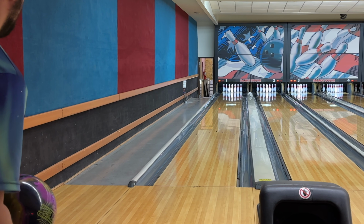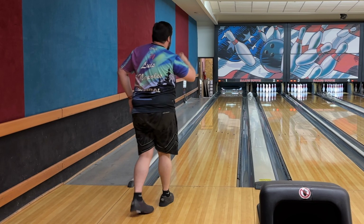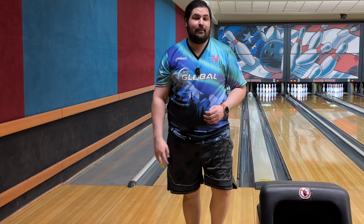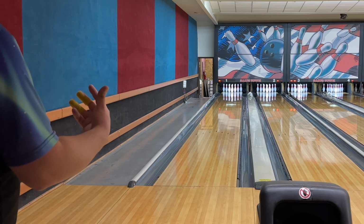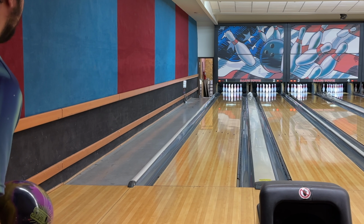Let's see, let's make a good shot here. Yeah, see, I did miss a little bit in, and it went through the pins even better. So maybe that's just a part of the lane that I need to play. All right, so I haven't missed with the Sublime yet, but I've also only thrown a bad shot with the Journey. I haven't thrown any bad shots with the Sublime, so that's something to keep in mind here.